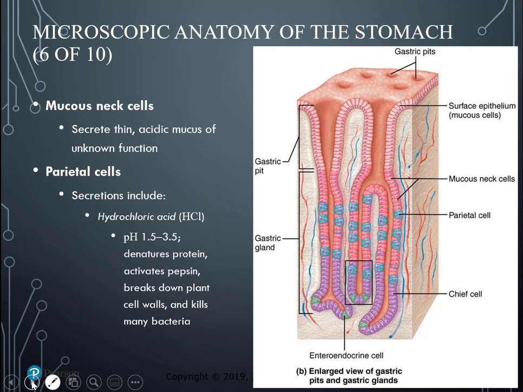It helps denature protein. It activates pepsin. See, pepsinogen, which is a precursor, gets to be activated into pepsin only under an acidic pH of between 1.5 to 3.5. Without that acidic pH, pepsin is not going to be formed in the stomach. Okay? What's the purpose of pepsin? Pepsin is a protease, and it serves to initialize or commence or start the chemical breakdown of protein.